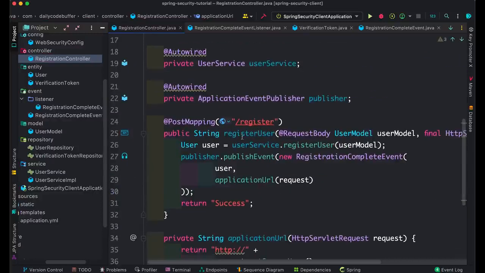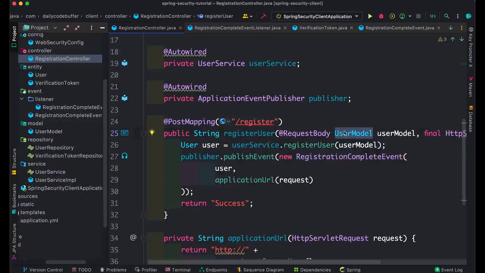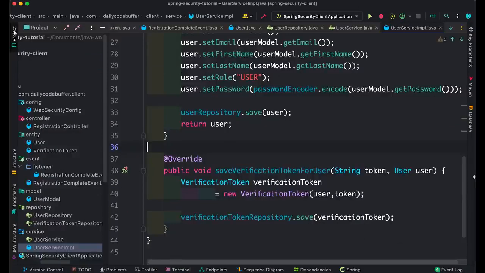Now this particular flow, you can see that it will come over here when we are going to register. It will pass the user model where it will have the first name, last name, email ID, password over here. We are going to pass it from the request body, as a part of a JSON, and it will save the user over here. We'll get the user back, and we will create one event where that particular event will send the token to the user in form of an email, and that particular email can be used to verify the user. Okay, that's the standard flow that we are going over here. So everything is implemented, I guess. Let's re-verify. Okay, cool.